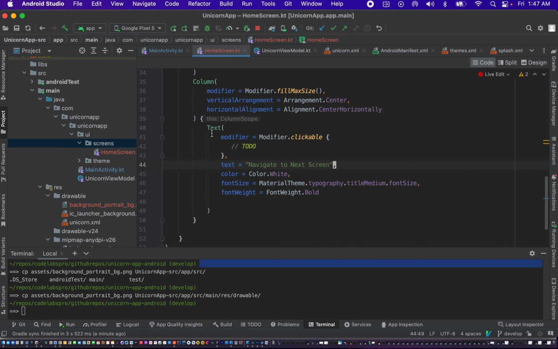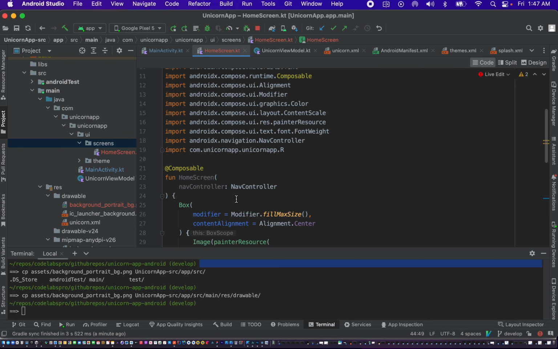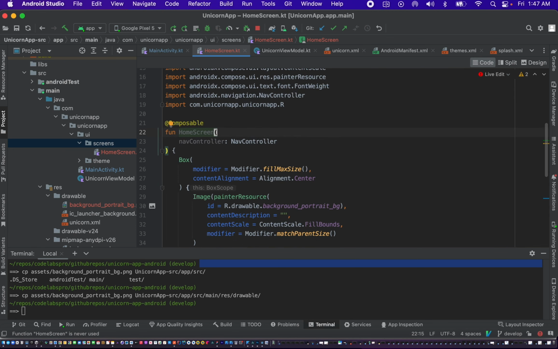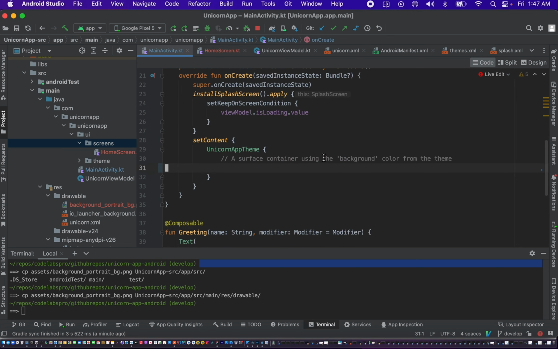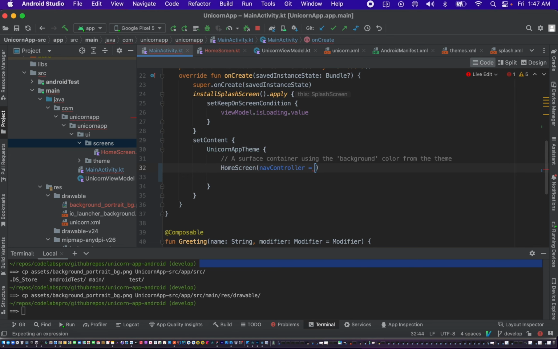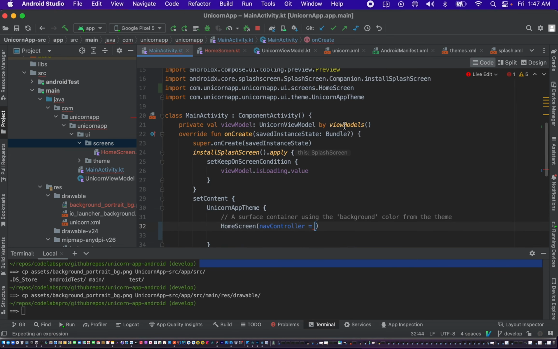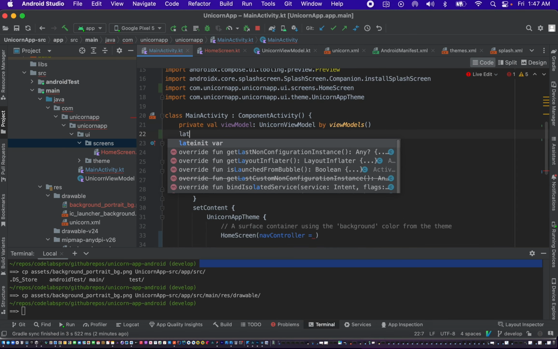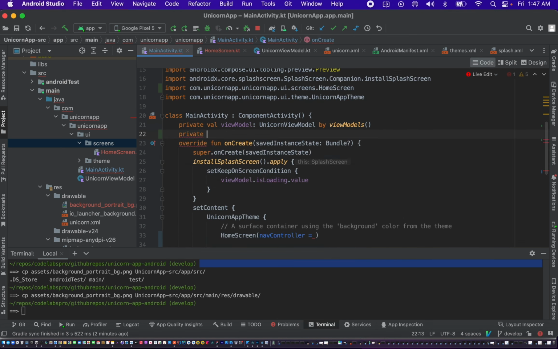So now that it has all the imports and we have our composable, we can go ahead and wrap our home screen or our My App screen with our home screen composable. So to do that, we can just add home screen here, and to have the nav controller, we need a nav controller variable.